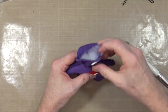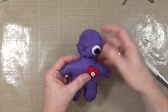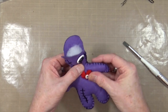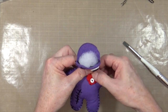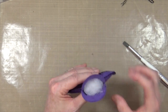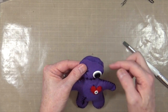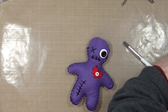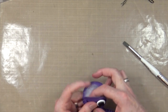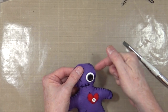So pack him out, pack him out. Okay, so we're getting to the stage now where the head's starting to fill out a little bit, and I can feel that little wooden heart just there, just in the right place. So now we need to start finishing off the stitching, but now we've got most of that fill in already started to come up into the head. We can start to close the head up, bring it round, and then we can just fill in the last bits.